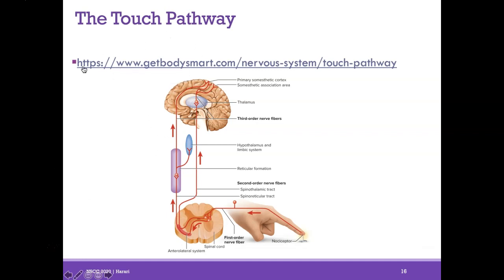pause this 1 second. I'm going to pull up this link. And this is a really good link that talks about the pathway involved for the perception of touch, how you feel, how you know that you're touching something. And that's illustrated in this diagram from the book in terms of a nociceptor touching a tack. So I'm going to pause here.